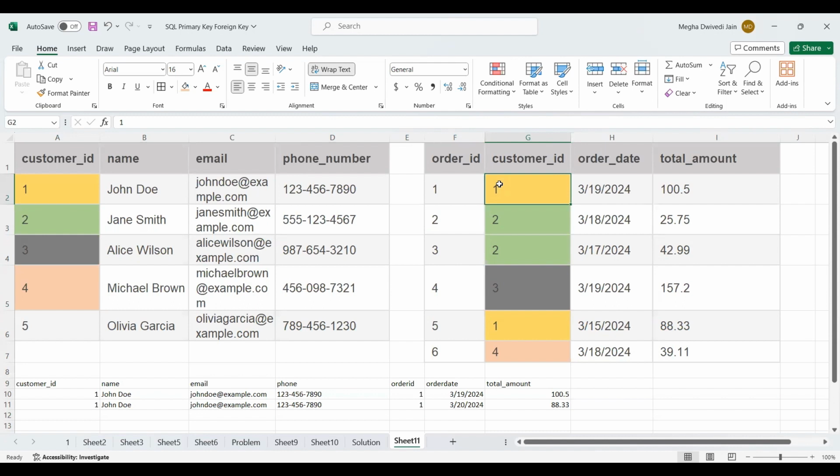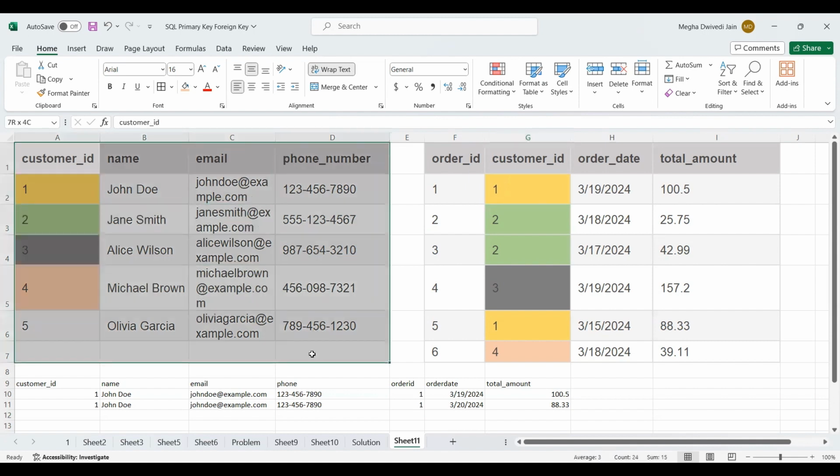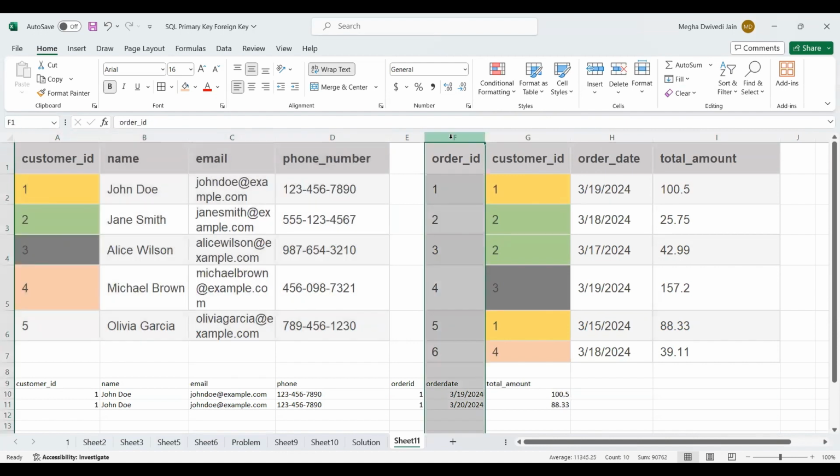Suppose you, as a customer, are ordering something on Amazon. Okay, your customer information is present. You have your customer ID, or if you have opened a bank account, you have got a customer ID from the bank. And your transaction table is holding all the transactions for that particular day, for a month, for a year. All those transactions go into the transaction table. Now, the transaction ID is being generated by the bank. Got it?